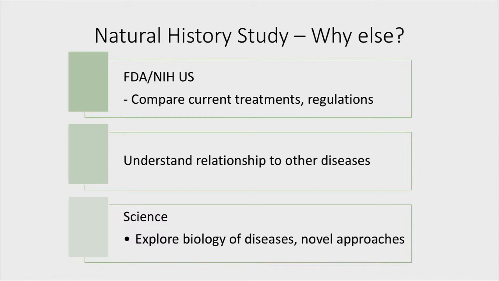We have to understand the relationship to other diseases that may relate to the same gene, but I also think that by having a natural history study that takes all comers, we can compare findings between different diseases, which could be really helpful and help us to recognise things that we may have missed otherwise, maybe because our numbers are too small for a specific disease.